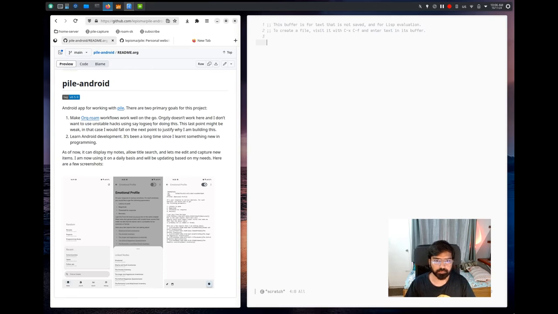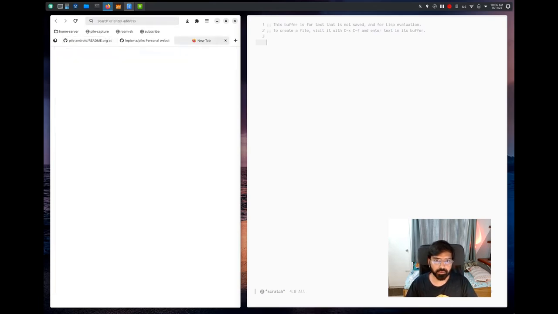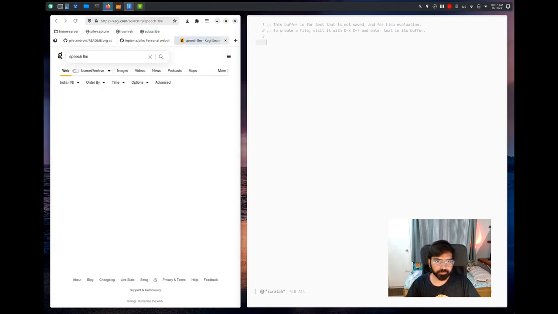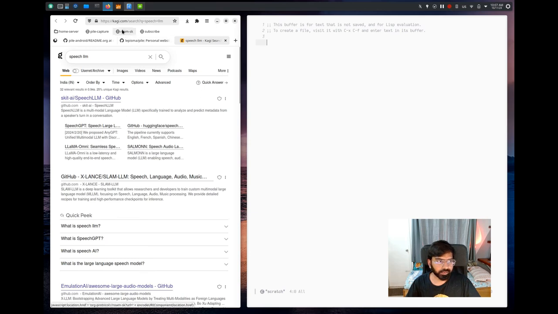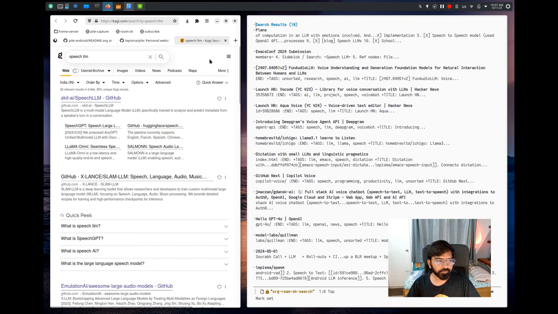The other thing is that when I'm browsing on my laptop, I still want to collect all the data inside my org-roam system. So here's something I call org-roam Sidekick. What you can do here is, if you want to search for something, you can do a search normally, which is going to do a web search. But if you call org-roam sk, which is Sidekick, it will do a search on all of your org-roam nodes. This search is using recall, which indexes all the plain text and does a full text search for you.